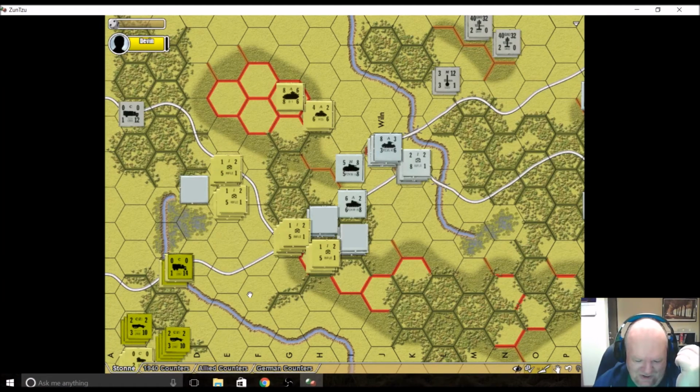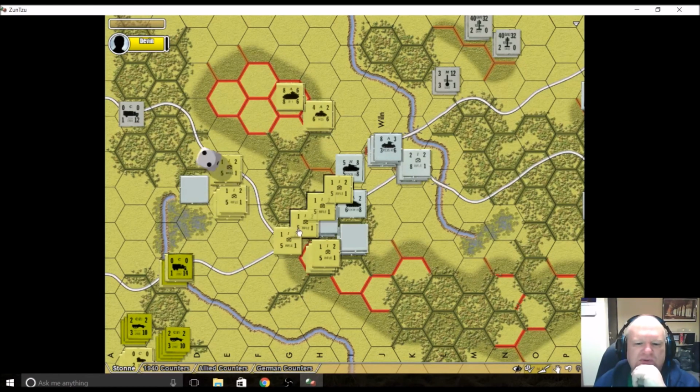All right, German artillery fire, G4 and H3. So G4 here is 40 divided by 4 is 10 to 5, which is 2 to 1, +1 for the woods. Down the stack, 3 + 1 is 4 is disrupted. 2 + 1 is 3 is disrupted. 6 + 1 is 7 is nothing. And 2 + 1 is 3, so 3 of them.